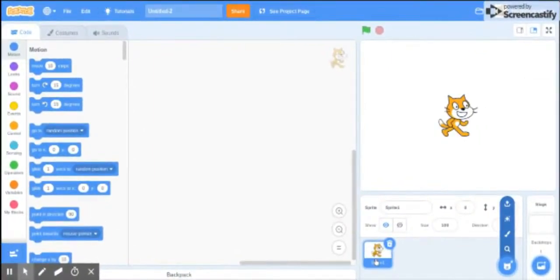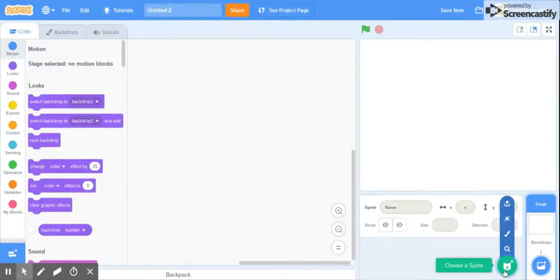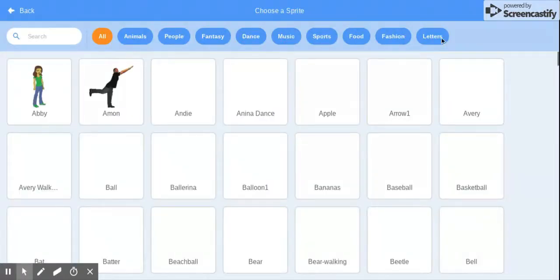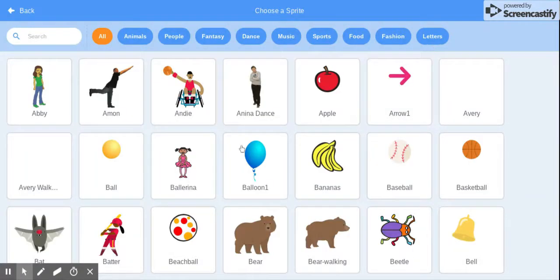What you need to do to start off is a sprite, which is a character that can be coded to do certain things, such as moving, changing positions, and rotating. Click here, which will take you to a place filled with sprites that were created by the company. You can find animals, objects, and letters that are all in a certain category.